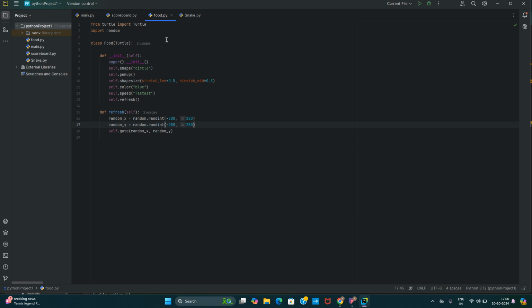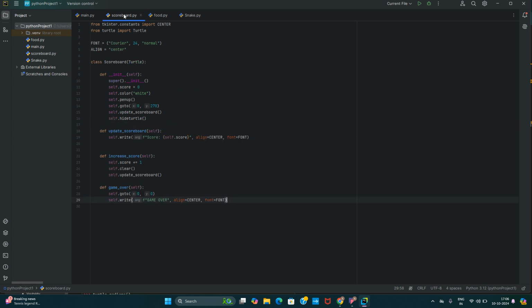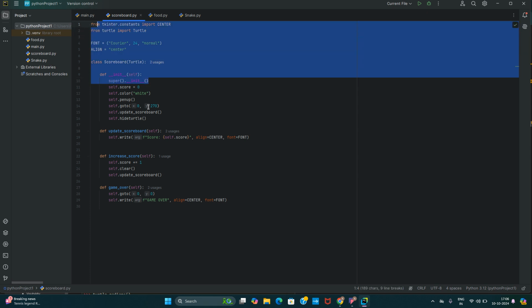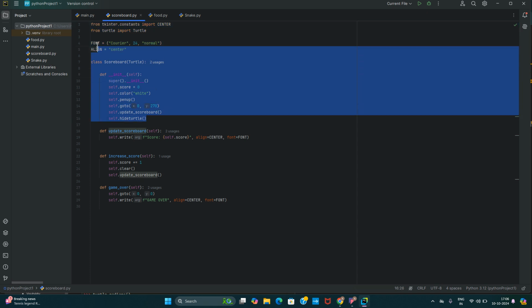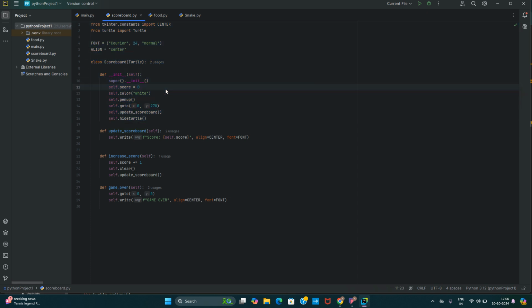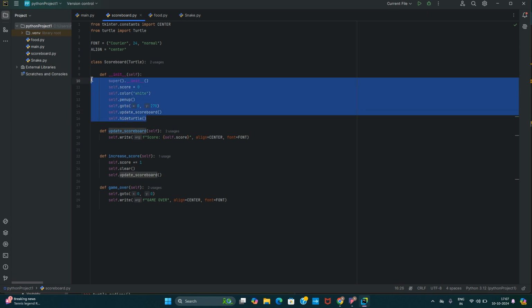After that, I created a scoreboard. Here I want the scoreboard to show the score, or keep track of the food that the snake has eaten. First things first, I created the scoreboard, inherited from the turtle class and accessed all the attributes and methods from that class, and after that created the score.